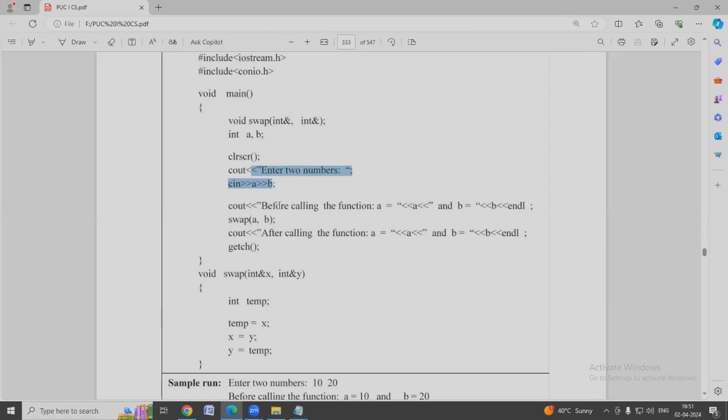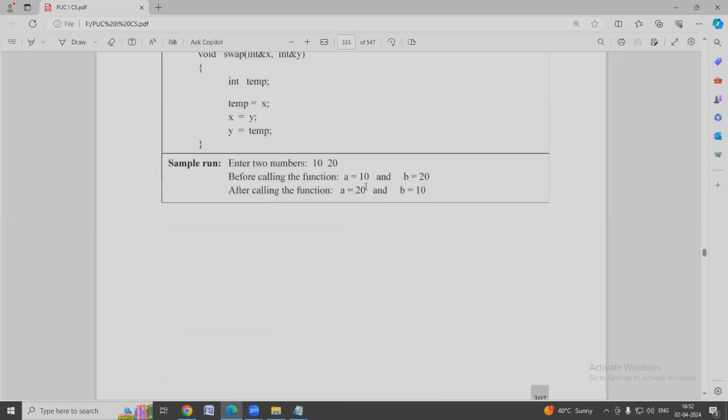Enter the two values before calling, A and B. Swap(A, B), and here values are printed. As they are passed by reference, a reference means an alias for the existing variable, and both the original name and the reference point to the same memory location. Here X and Y are changed, and that automatically affects A and B. Even A and B have got interchanged. You can see in the output A is 10, B is 20. After calling the function A is 20, B is 10.